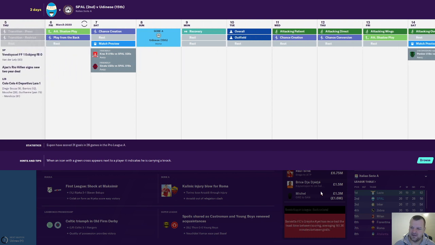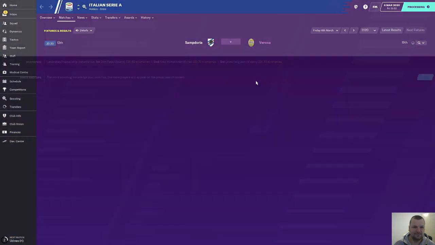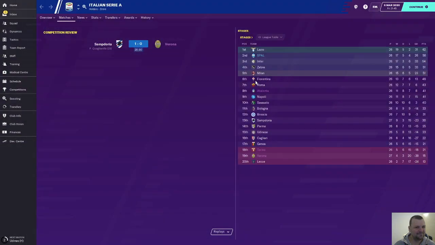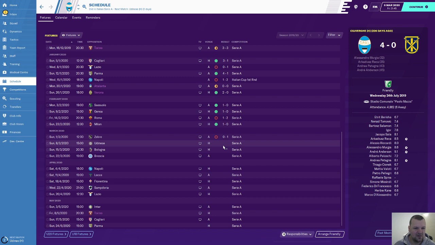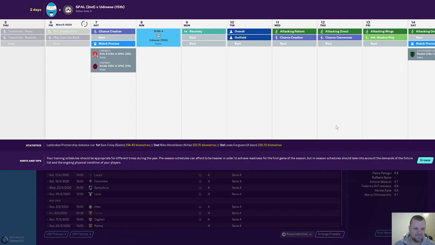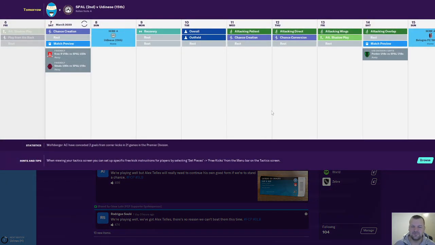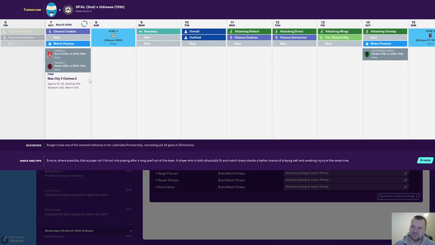Inter is only 2 points behind me, and now I need to play an away game. Juventus is 51, also Milan is there. How is my schedule? Okay, I have 2 home games, and then away games against Brescia, so if I can take 9 points as I'm expecting, it will be really nice.